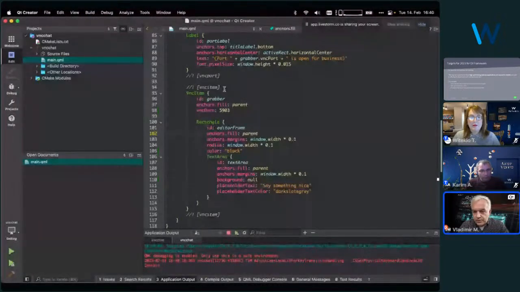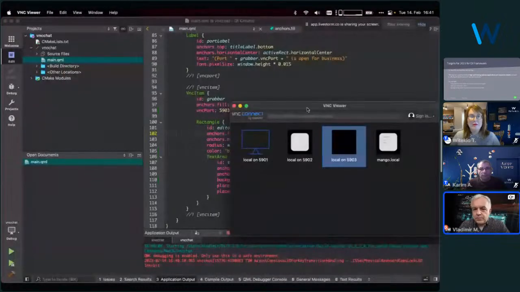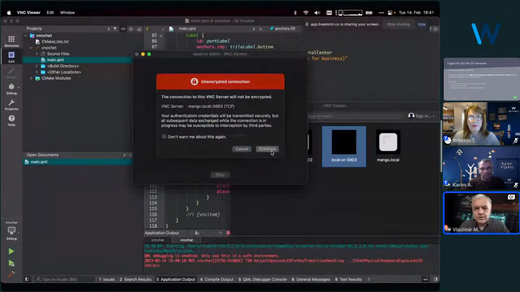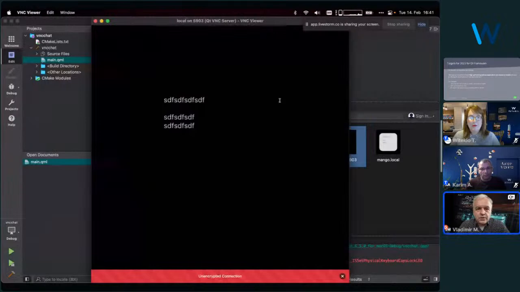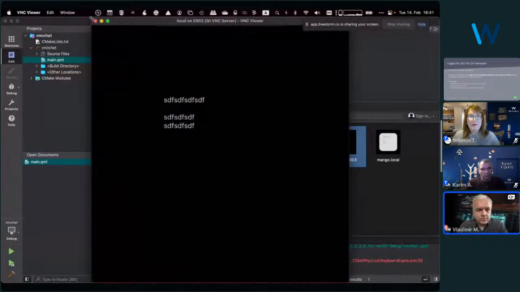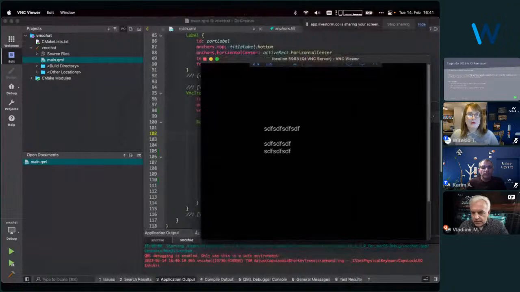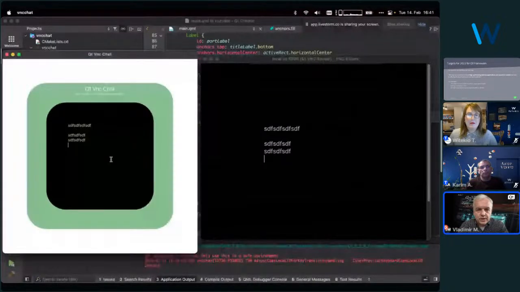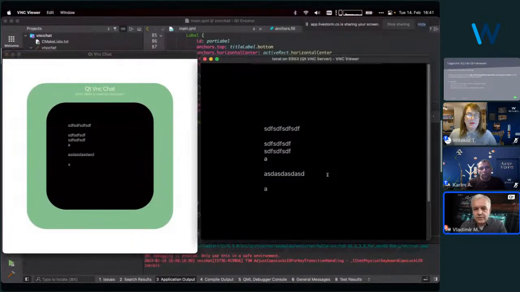And here I will actually have it running. It is just a standard VNC viewer. So if you start a connection, it brings a warning about encryption, and in the docs there is some explanation of why it comes up, what it means and how you can use it. Let me get the actual app on the screen as well. What you see here is the mirror of your typing. And this works not only in one direction, it also works in the second direction. So you can go here and start typing something here. And it also multiplexes.